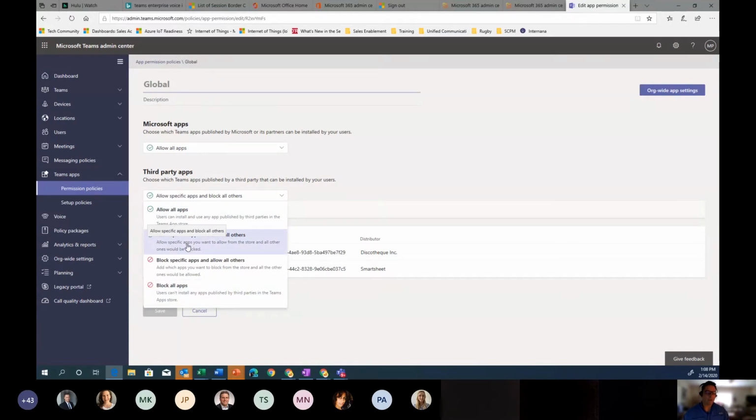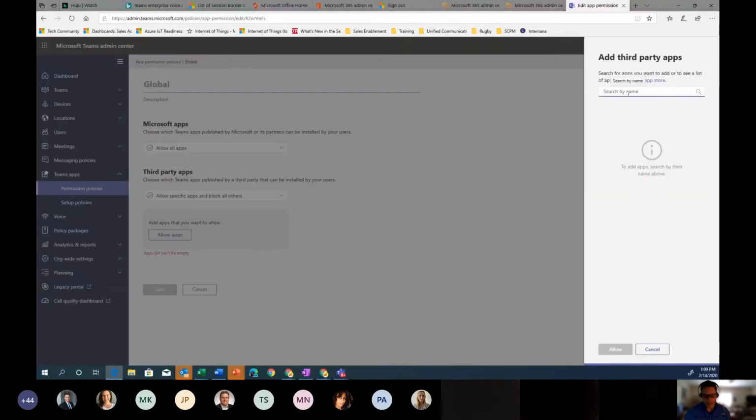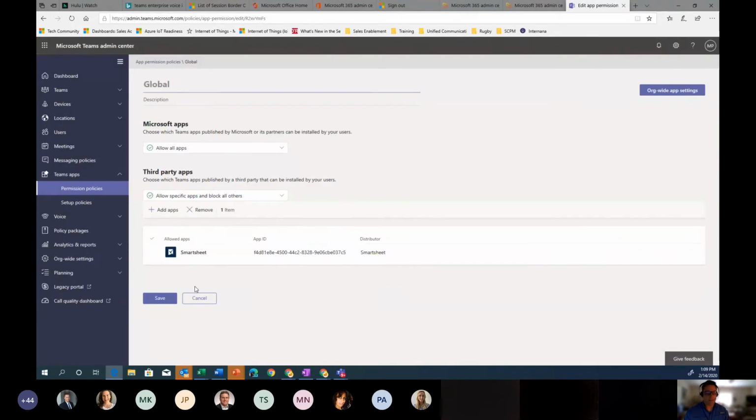Or I could go and select from the list of curated apps those apps that I want to specifically allow for the end user, right? And so you can see over here, I can now go and search for, as an example, Smartsheet. There we go. And I can add Smartsheet directly within the actual policy, right?